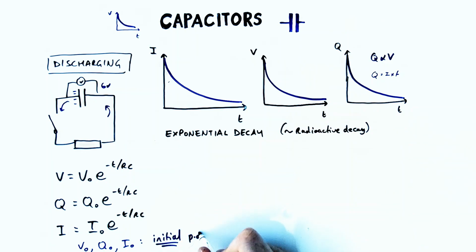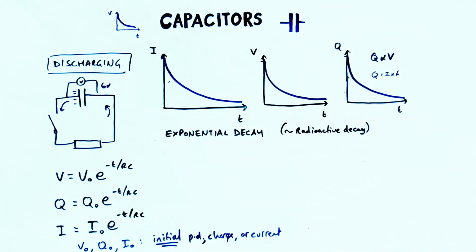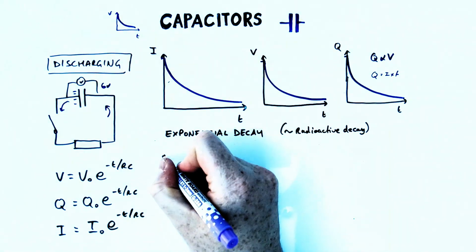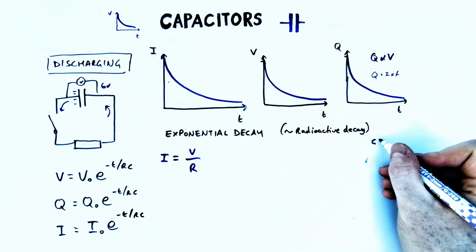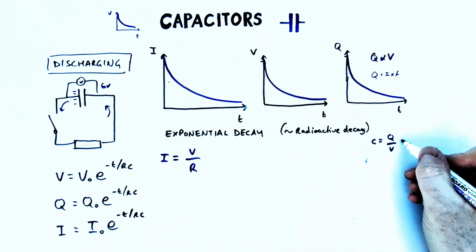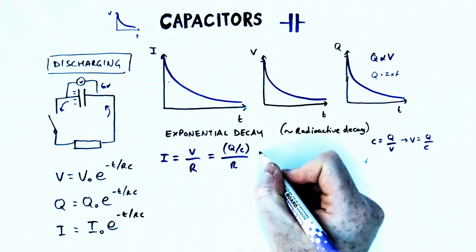Okay, so we're going to derive one of these equations or show you where it comes from. You would never be asked to derive the full thing, but I think it's interesting to look at where it comes from. So let's start off with our definition for current. So current equals potential difference over resistance. We said earlier C equals Q over V, so therefore V, potential difference, equals Q over C. So I can substitute that in and get I equals Q over RC.